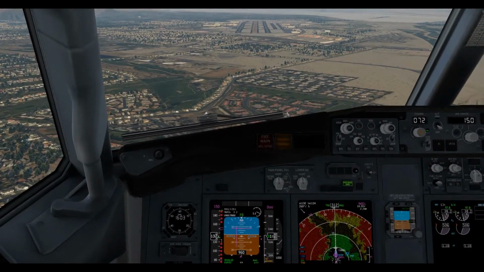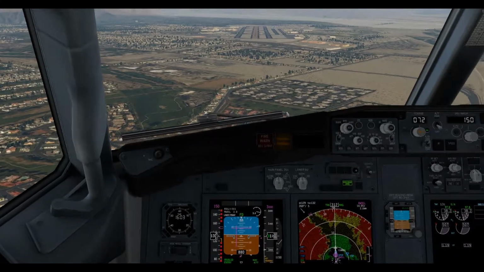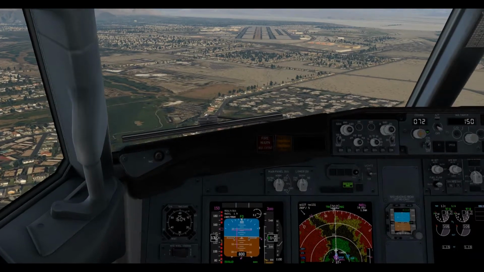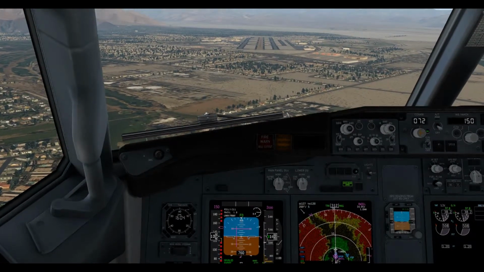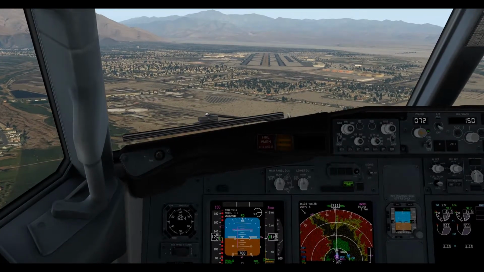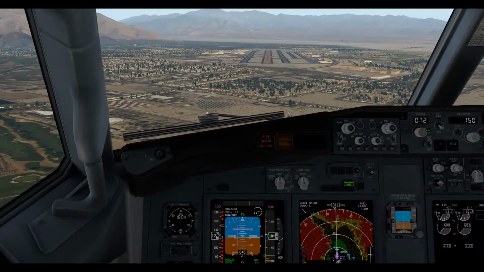1,000 feet. A little bit to the right, that's alright. Just go ahead, increase our speed and our altitude a little bit.